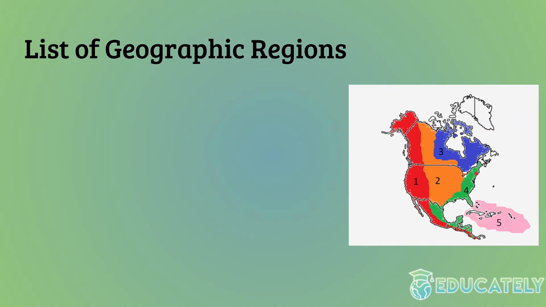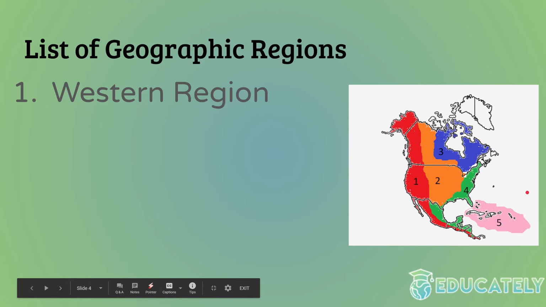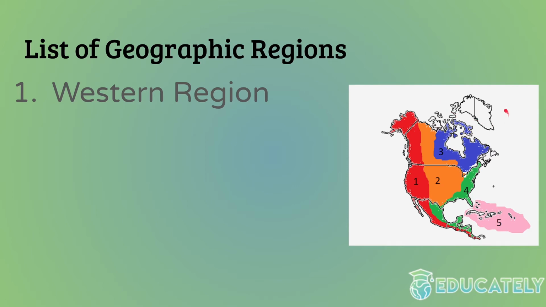So first, let's provide a list of geographic regions before we dive into them one by one. We're obviously going to talk about them in greater depth. So first you have the Western region. This is a little map we've put together that divides most of North America into the 5 geographic distinctions that we've decided upon. Note that Greenland and the very North Islands of Canada aren't in any of the geographic regions we've decided upon here, because they don't really fit in with the rest of the continent.